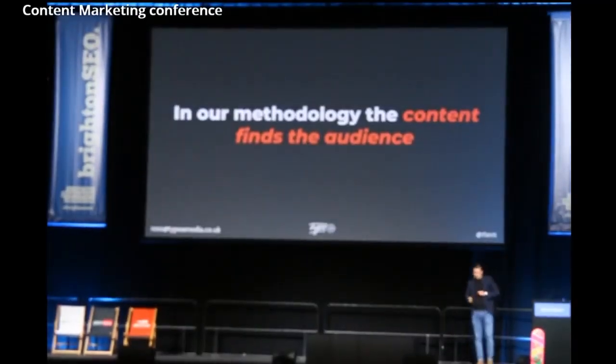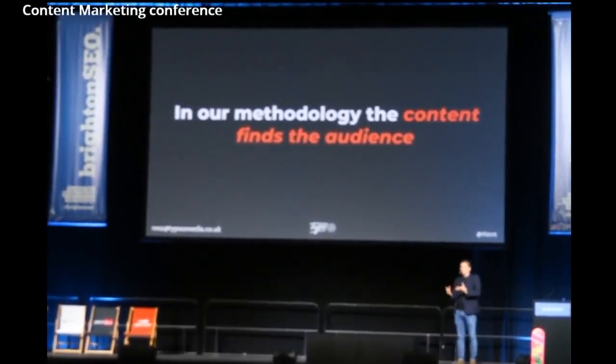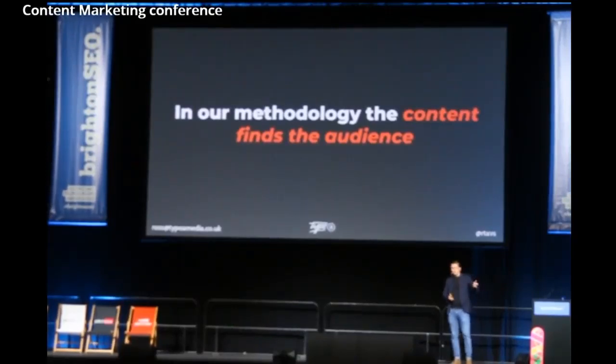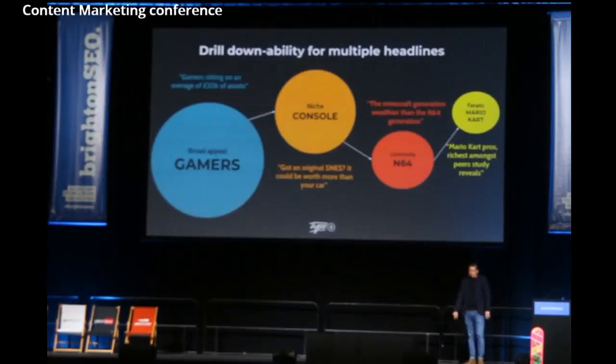So the methodology for this is the content actually finds the audience, which is the opposite way that we usually do things. So classically, we just make the thing, find the publications and the journalists we want to publish it, and we just ram it down their throats until they block us or they actually give us the link. That's the classic way to do it. But with this, we're actually starting with the person that's going to consume it, deliberately making it for that person, going into these little niche Facebook groups and saying, I'm just leaving this here. And then they start to share it and share it and share it. When it gets social proof, we then actually start the outreach.